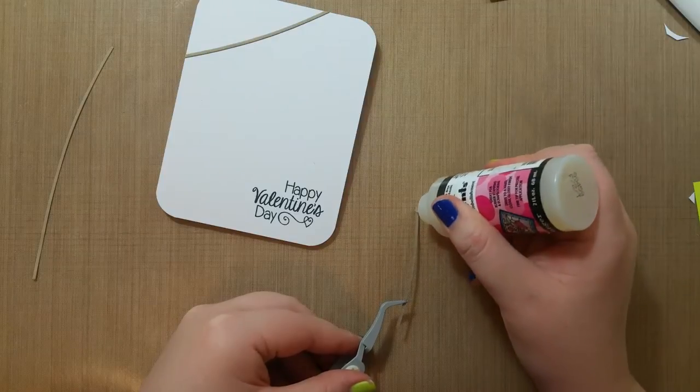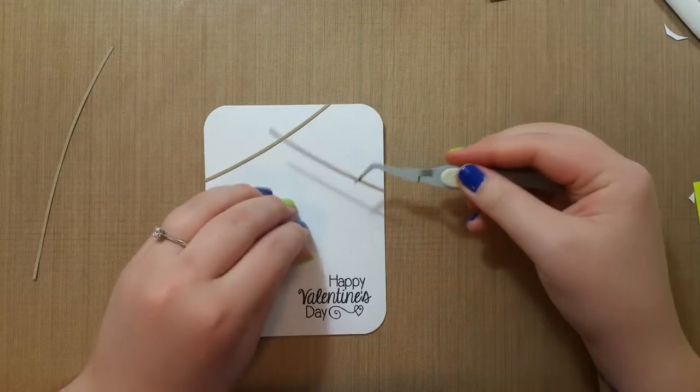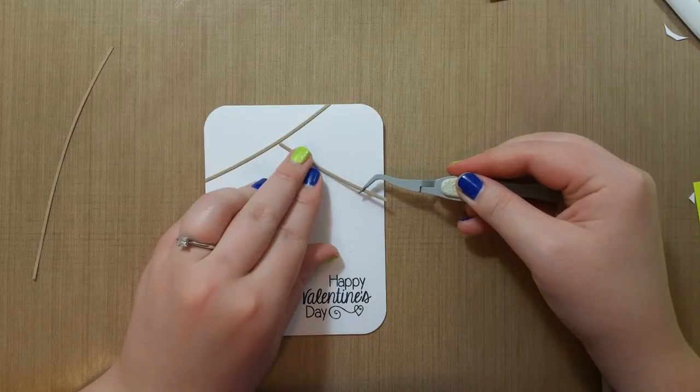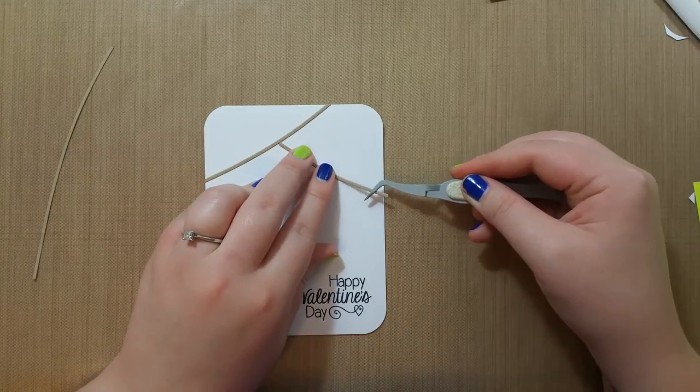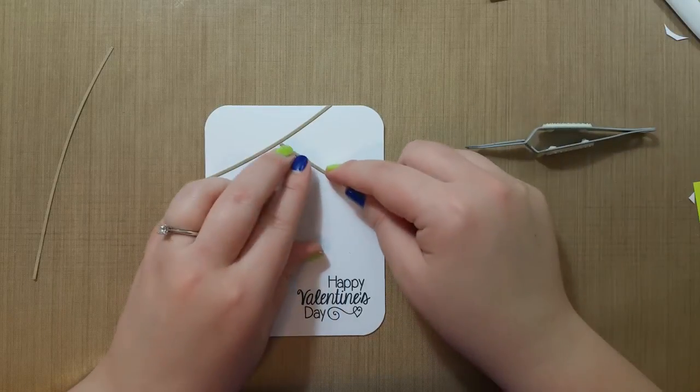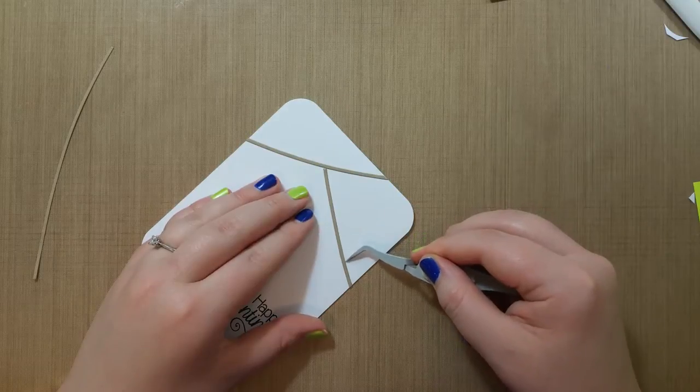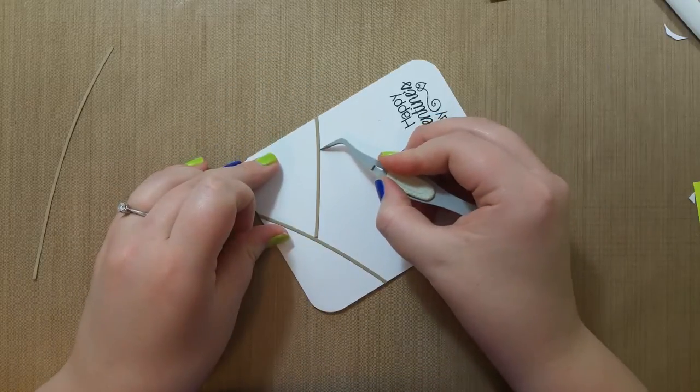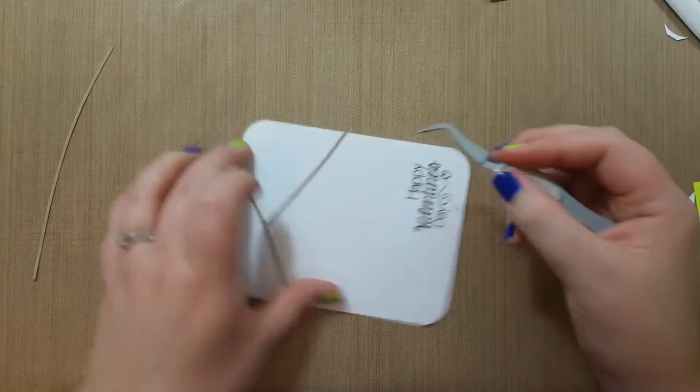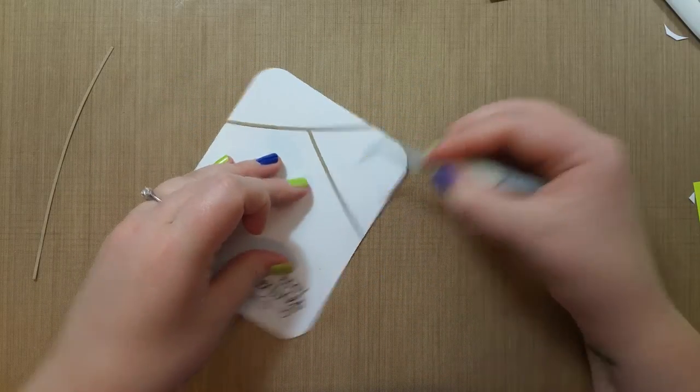Just very light dots. It's a very good glue, so it'll stick down—you don't need a whole lot. Just need that to match up. If you do get any glue, you can use tweezers or whatever you have to scrape off some excess before it dries, because it will dry glossy. That's what it's meant to do.